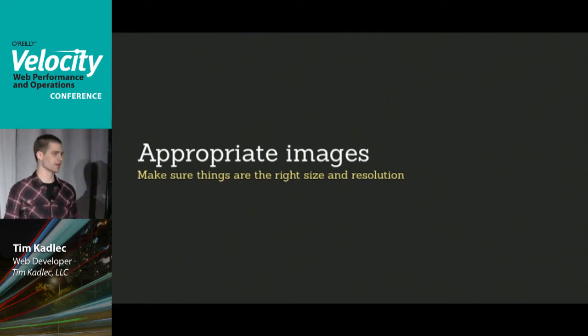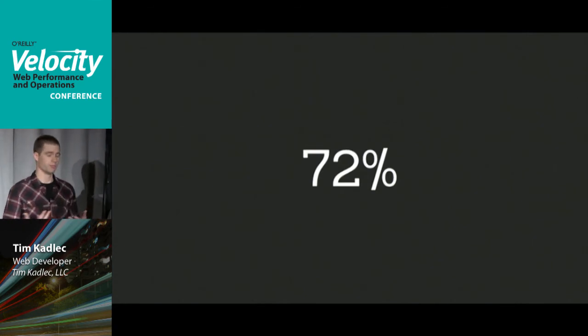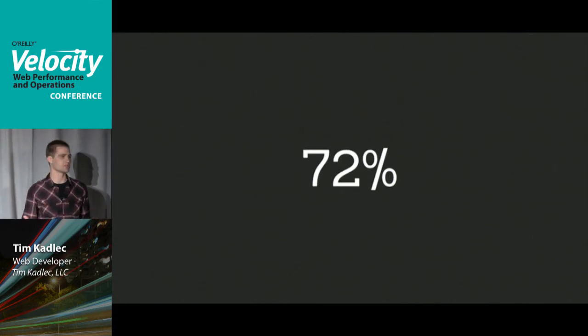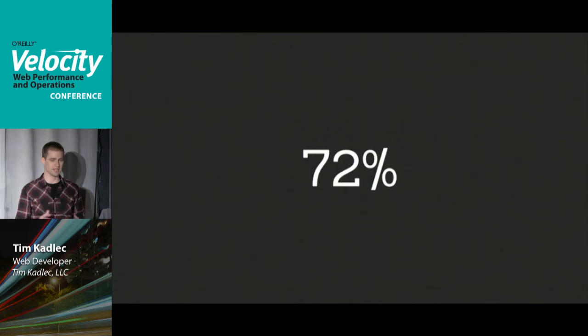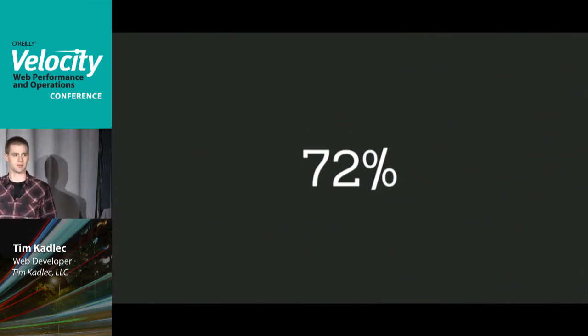On average, and I know it really needs to be dissected from a median perspective as well, but on average it was 72% of the image weight was wasted on the small screen. That's what we were kind of setting down. And this falls right in line with what I'm typically seeing on most projects where we get to do some sort of responsive image solution. It tends to be somewhere between 60 to 75, 80% of the image weight, from what the source is compared to what it actually needs to be, is just wasted.